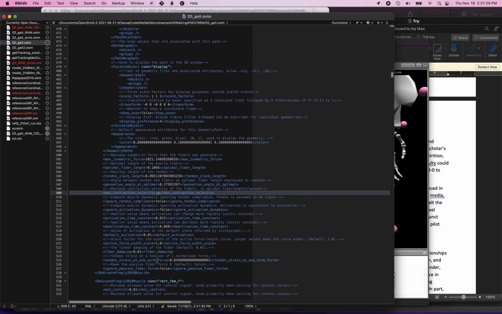This one down here, where it says tendon strain at 1 norm fiber length, is how far the tendon in the model stretches when you load it with this muscle's max isometric force. So that's how far it's strained beyond its slack length when you load it with this max isometric force.